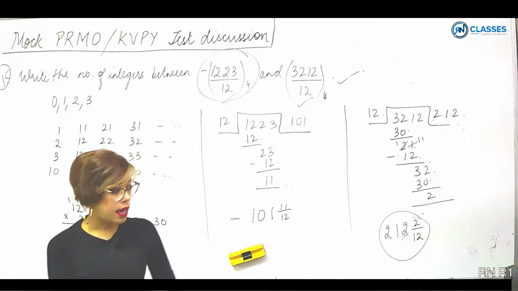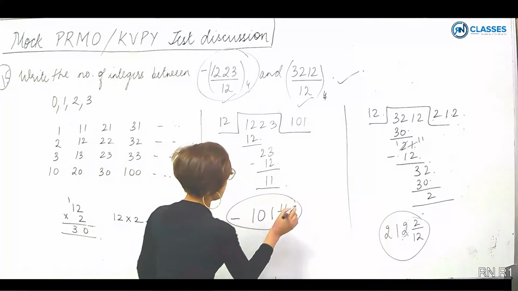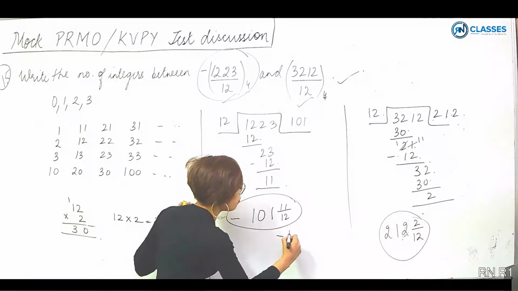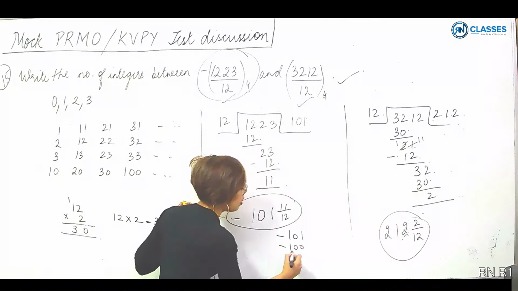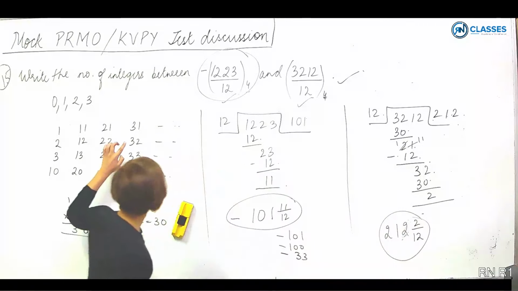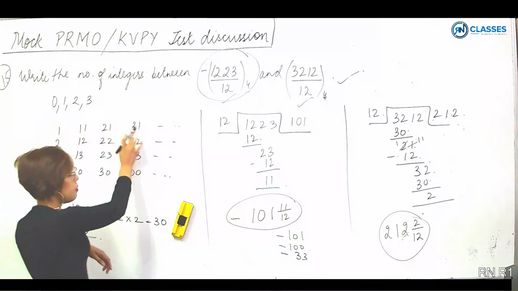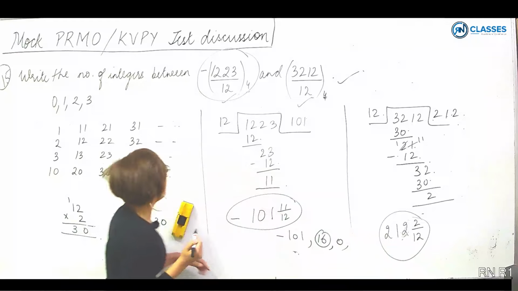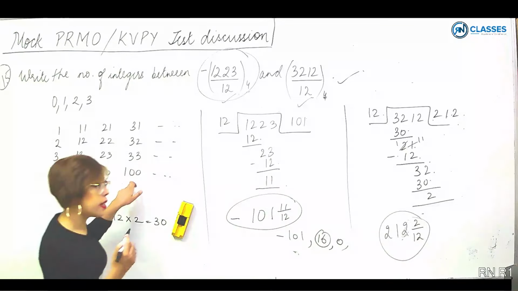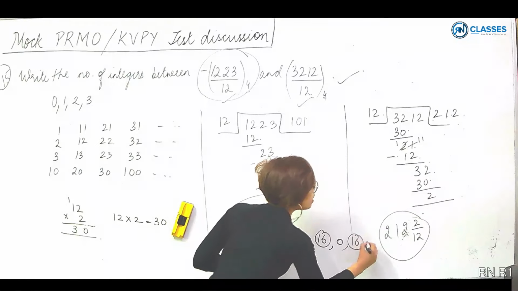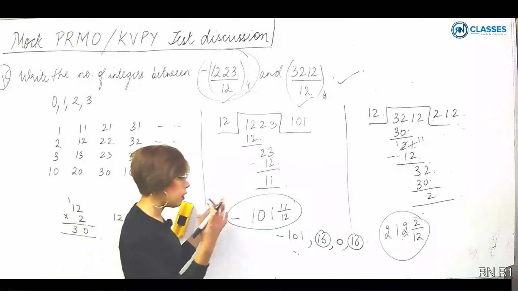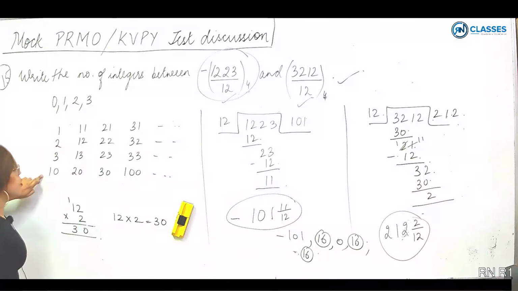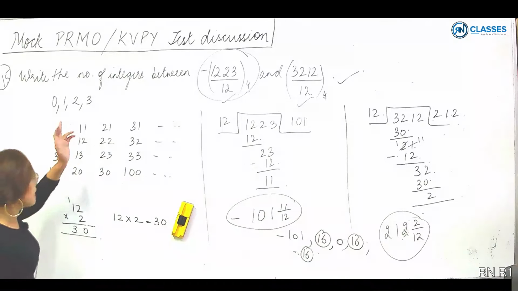Right? Now I just need to write the number of integers between the two. So minus 101 or 101. Yes, I know. Okay. So I'll start at 1, minus 101, then minus 100, then minus 33, minus 32, and so on. Basically, these numbers will be 16. Right? I'll write it. Then I'll get the number 0. Then I'll get again 1, 2, 3, and so on till 100. I can write 16. Right? I have to go up to 200. 100 to 200 also comes to 16. You can check that out. Up to 200 done, and then I'll get 201, 202, 203, 210, 211, 212. That means 6 more.